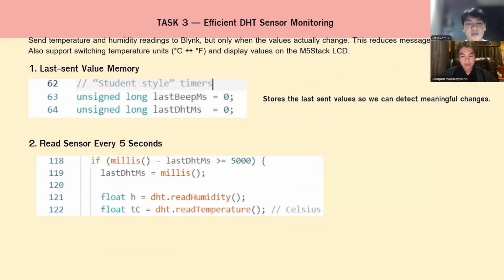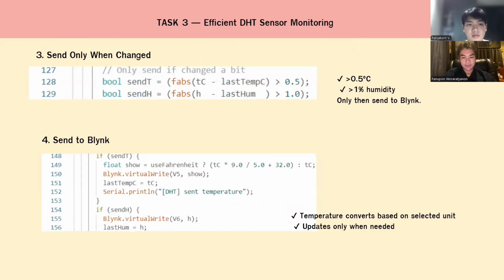And now for task 3, I use a DHT sensor to measure temperature and humidity. Instead of sending data to Blynk constantly, I only send an update when the value actually changes. To be able to do that, I store the last value sent to Blynk.